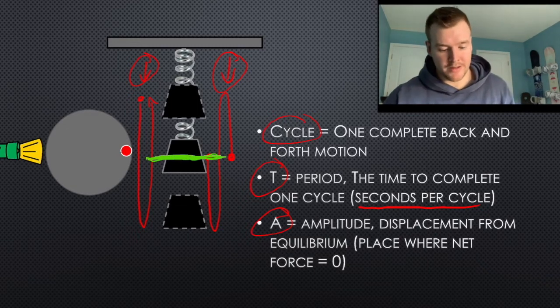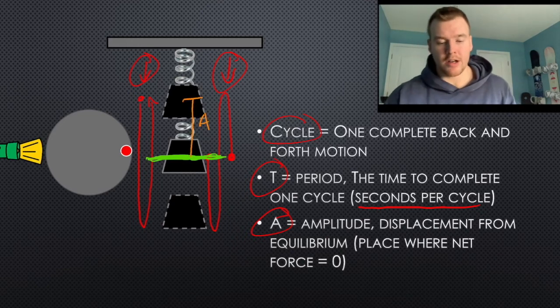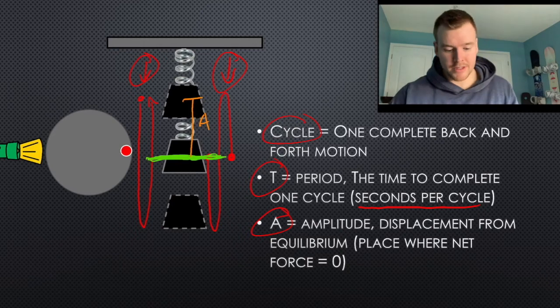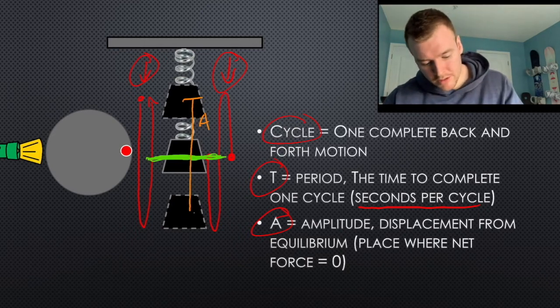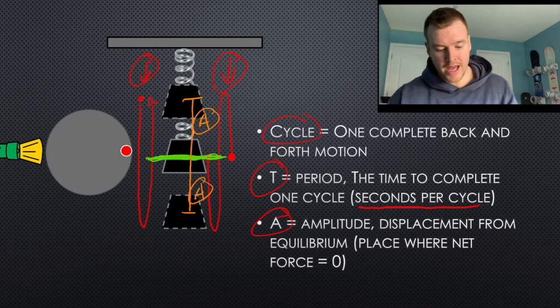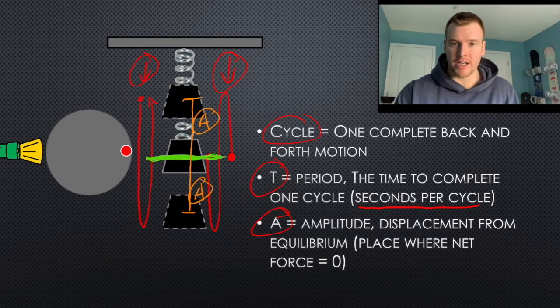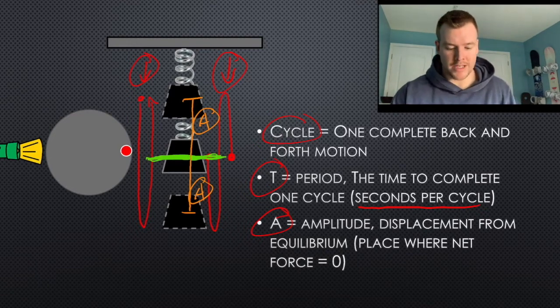And the amplitude is the measurement from here. Now it's going to go up a certain amount to its max height, which is the amplitude. And the amount that it goes below equilibrium is also the amplitude, and those are the same value. It's going to keep going up and down from that equilibrium spot. So those are some terms we have to know. Looking at how the velocity, acceleration, and forces change, we're going to look at next lesson. But today we're going to look mostly at springs in simple harmonic motion, not worry about pendulums quite yet.